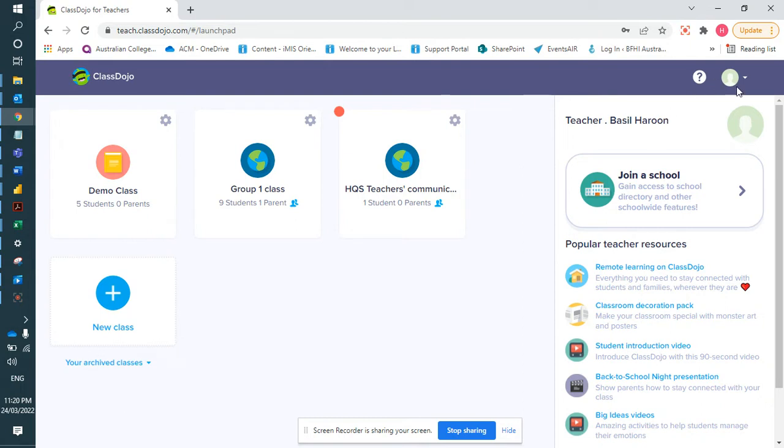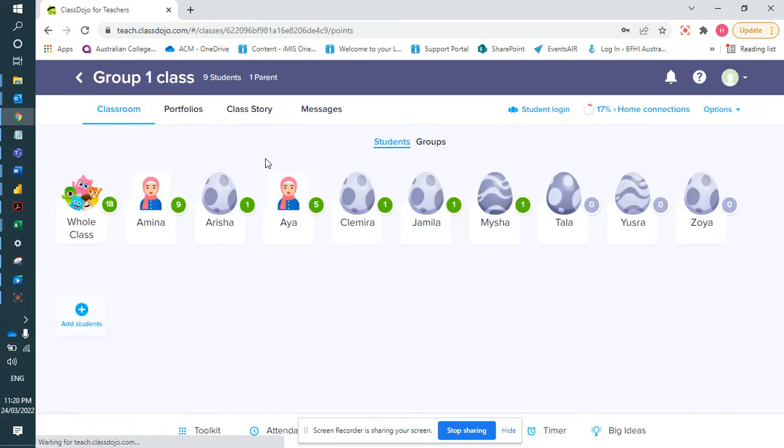Now that we have done the basic account setting configuration that needs to be done, we will start the classroom procedures. Once you have accepted the classroom invitation from one of our coordinators, you will be able to see your classroom active like that there. Once you can see it there, you just need to click on it to enter the classroom. Once you are inside the class, you will be able to see the number of students you have inside that class, the number of parents who have joined, and you can also see your student names and some avatars there.